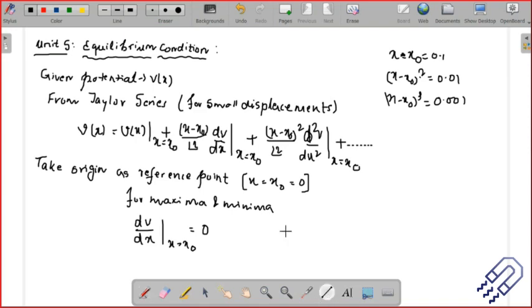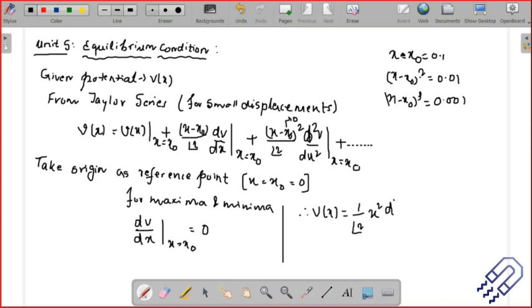So if we consider this now, we have also said that x minus x naught is equal to 0. We are taking just the reference point, so there is no change as such. Therefore we can write V(x), the potential as a function of x, which we have expanded by Taylor series. This term will become 0 because dV/dx is equal to 0 at points of maxima and minima. And x minus x naught is equal to 0, so this function will also become 0 if it's a pure function of x. So what we do here is simply write 1 divided by factorial 2, since we just have the final term here, and with x naught equal to 0, this will be just x square. So I can simply write it down as x square.